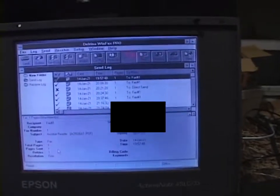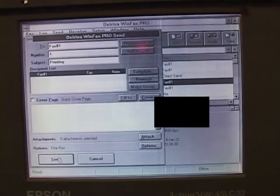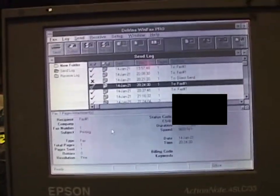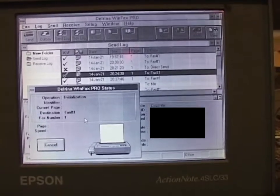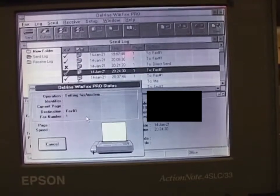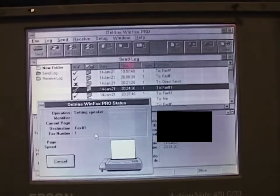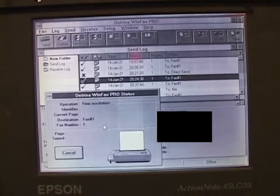So the last thing I'm going to print was that JPEG image, just so you can see how one of those comes out, a photograph. And of course, this isn't limited to just vintage computers. A modern computer can do this as well, as long as you have a modem on it. And of course, way easier on a modern computer because of the Windows fax and scan software that Windows has had since Windows XP, that can take just about any kind of document directly and fax it. Although I don't know if you're able to disable dial tone detection. I'm not sure about that. There we go.